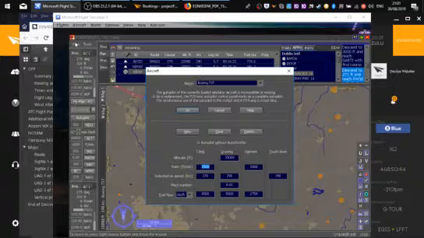Climb, this is the initial climb in feet per minute that the aircraft will try and reach, provided there's no restrictions. It can't if there's altitude restrictions, but if it's just straight up to cruise, it will try and reach 2,500 feet per minute. That's usually a good thing to aim for. Obviously be aware, as your aircraft gets higher, it will reduce the climb rate because it can't maintain that at higher altitudes. That's your climb speed.